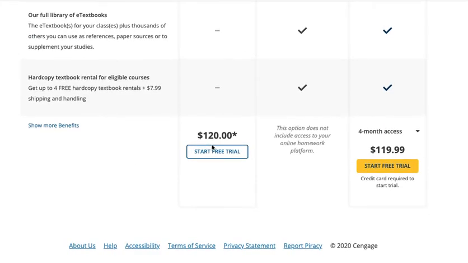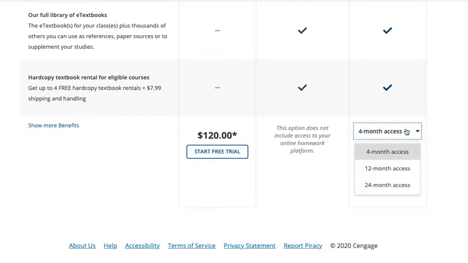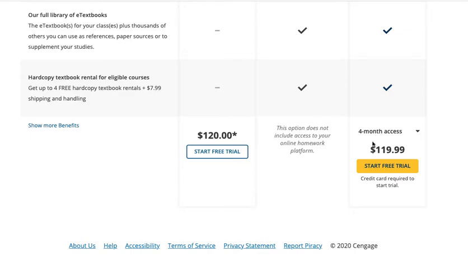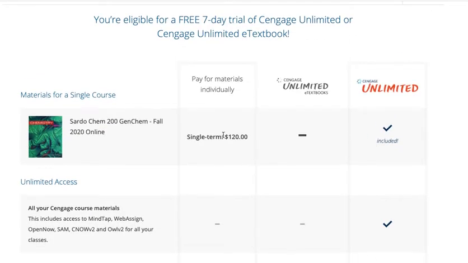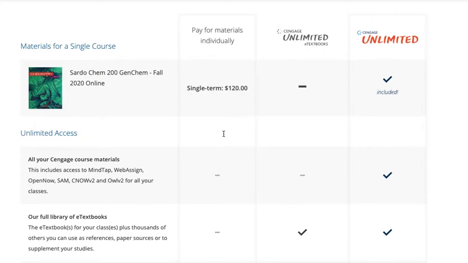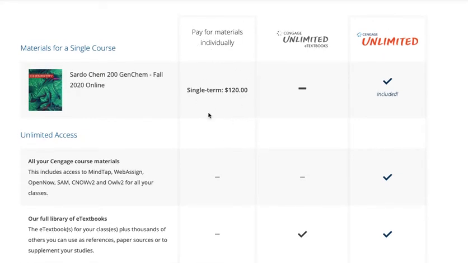So what you can do is, there are a couple different options here. What you're going to want is the 4-month access. I know 4-month access sounds iffy, but actually, excuse me, the first option up here is to pay for materials individually. So this single term is misleading.